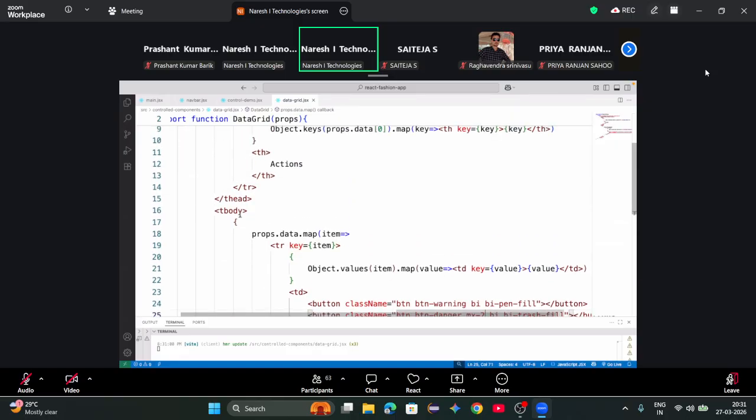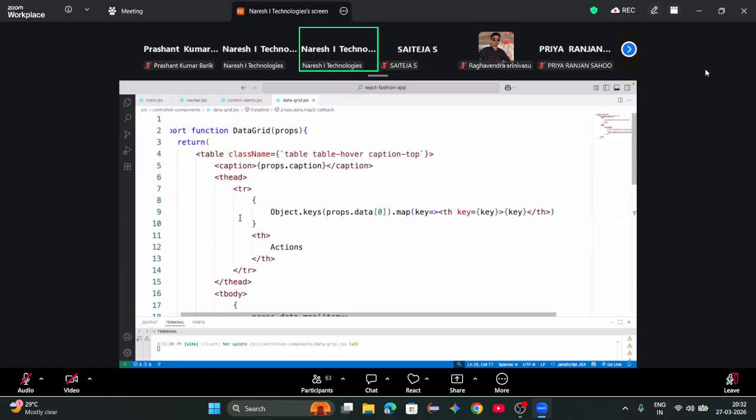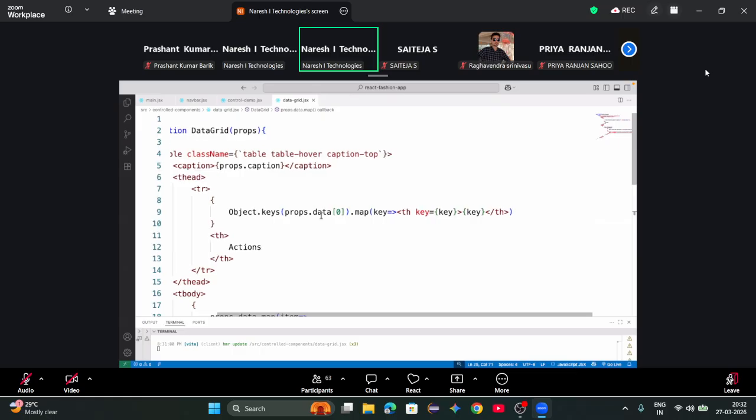For example, see what we do here. This is the header. Here we are generating a table header where we are displaying a key.